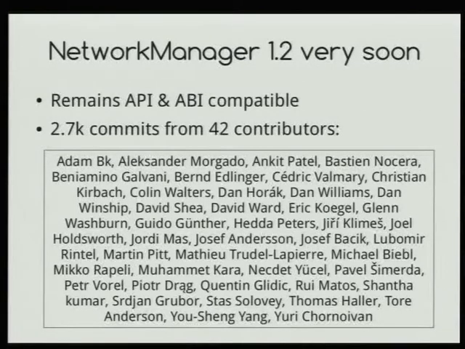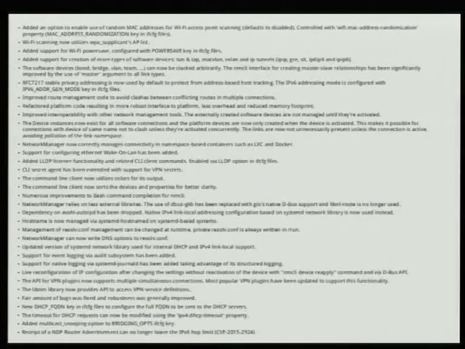So we have them in the branch soon to be released. And as you see, the number of commits is quite high. We have almost 3,000 commits waiting for release in the 1.2 branch. So what did we really change? What's new? The short answer is a lot, and the long answer is actually a lot.